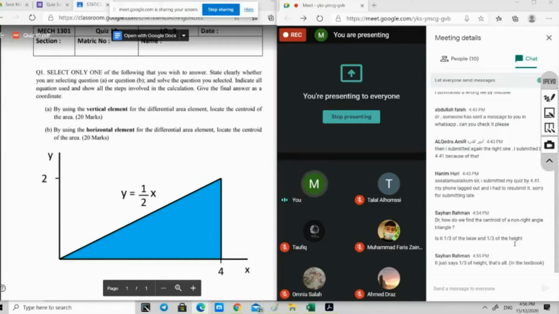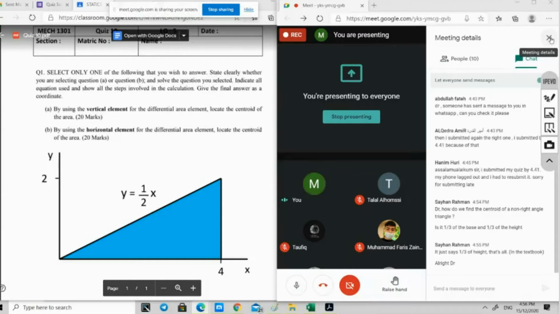But if you want to have both x and y axis, normally the easiest way is just split the triangle into two right angle triangles. That's the easiest way, right? If you have whatever shape of triangle, you just divide it into right angle triangles. So that's easiest. It will be multiple triangles, of course.